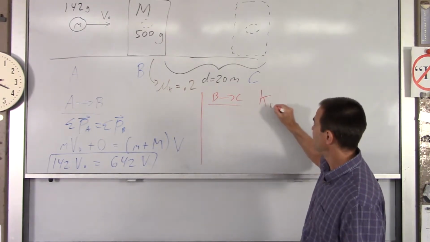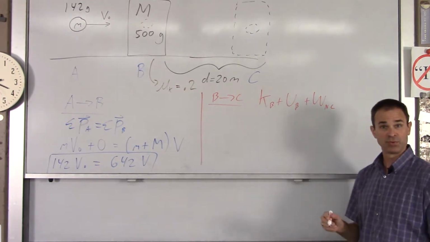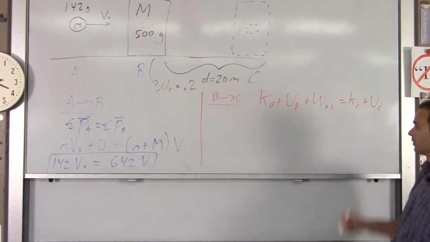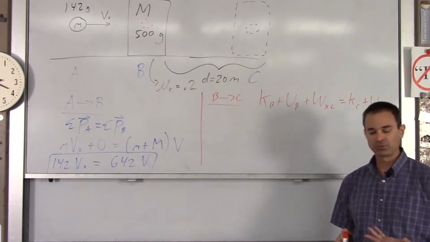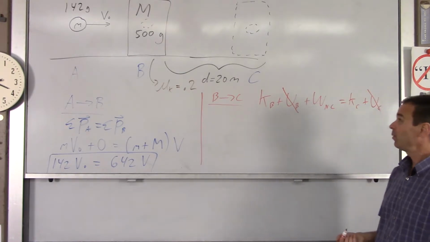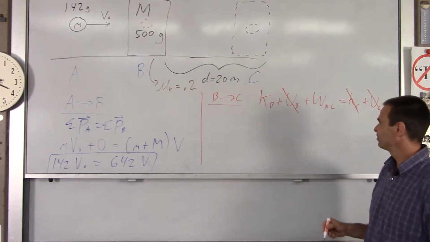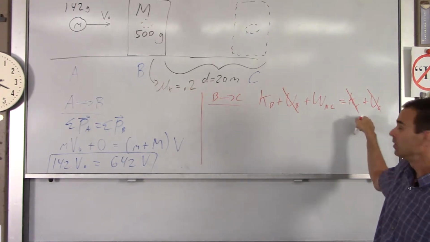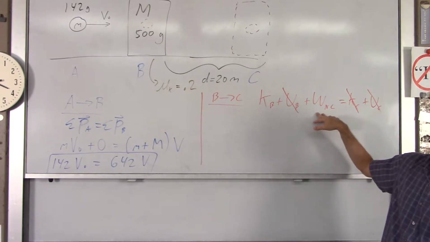So the kinetic energy at point B plus the potential energy at point B plus any work done by any non-conservative forces between B and C is going to equal the kinetic energy at C plus the potential energy at C. Several of these things are 0. There's no springs in this problem and there's no change in height, so there's no potential energy before or after. And when the box gets to point C, it's not moving anymore. It's slid to a stop, so this is 0. So our equation becomes pretty easy. You've got kinetic energy at B plus work done by non-conservative forces has to equal 0, which leads you to the realization, hopefully, that this term has to be negative.